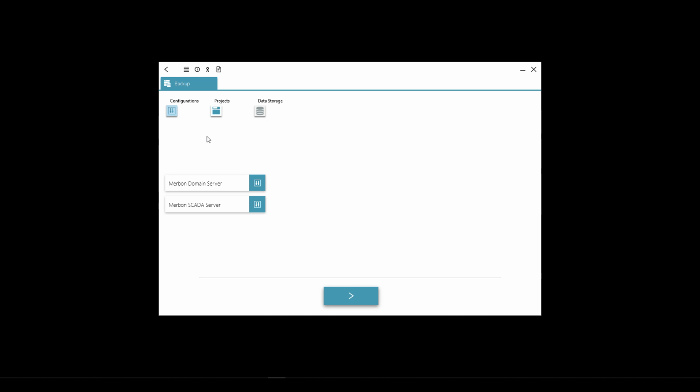And in case you also want to save all the projects, in the case of the SCADA server, it means the projects that are running on the SCADA server, the visualization. And in the case of the domain server, the project means users and groups, so basically the user definition. So we can create a backup here.